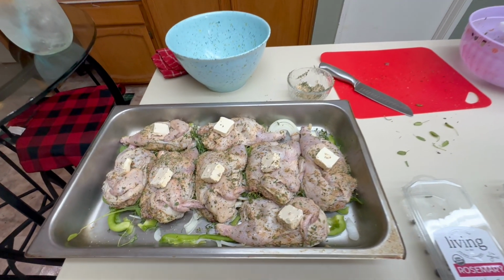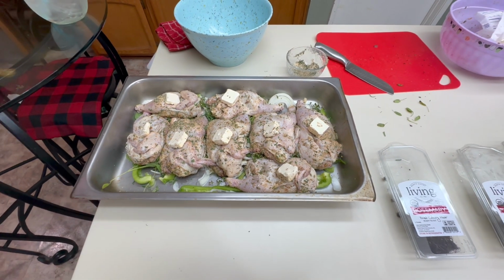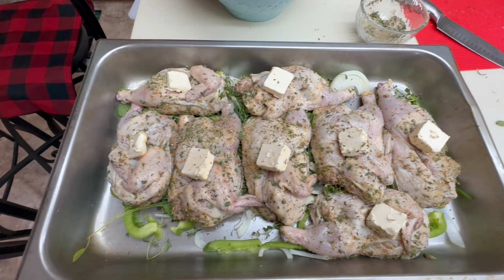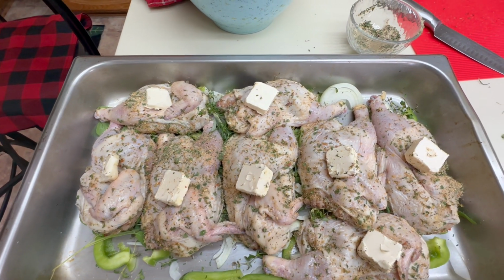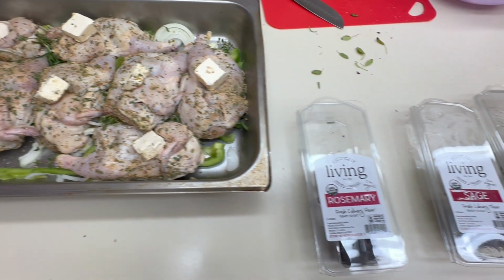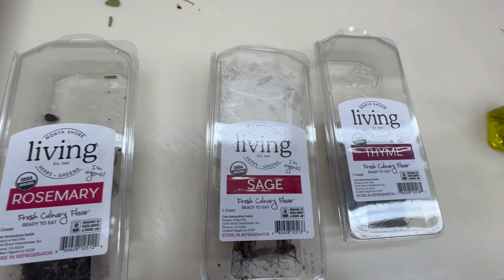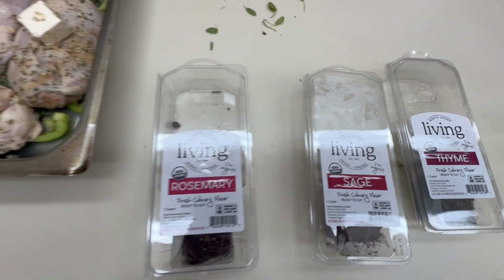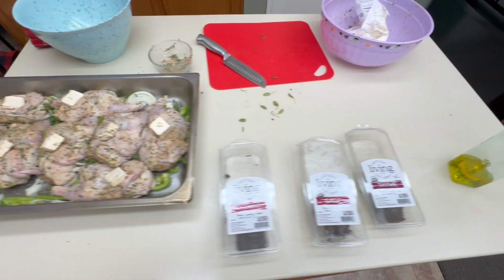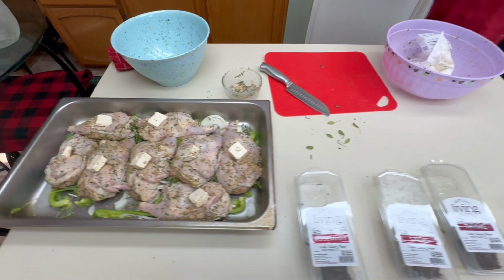I got to get my hands really washed. And show them, make sure you show them the herbs. Yeah, I'm getting the herbs. The packs. Oh, those packs, yeah, I got you. Get those, and don't forget the olive oil either. I mean, you can get whatever olive oil you want. Where's my towel? It is over here.